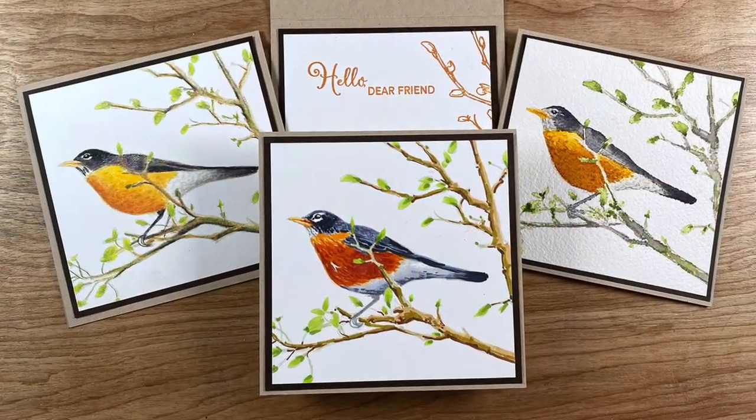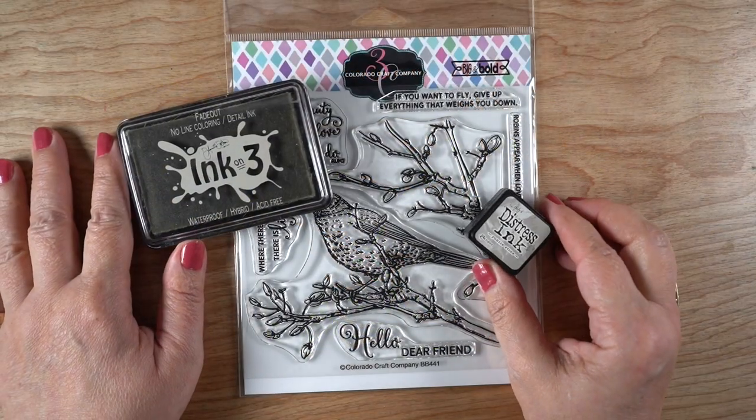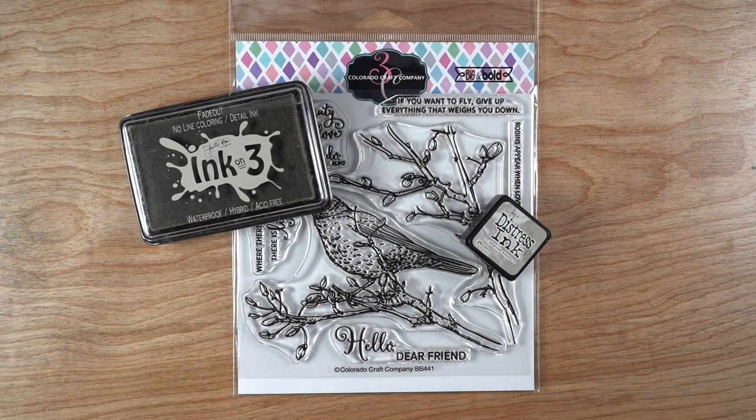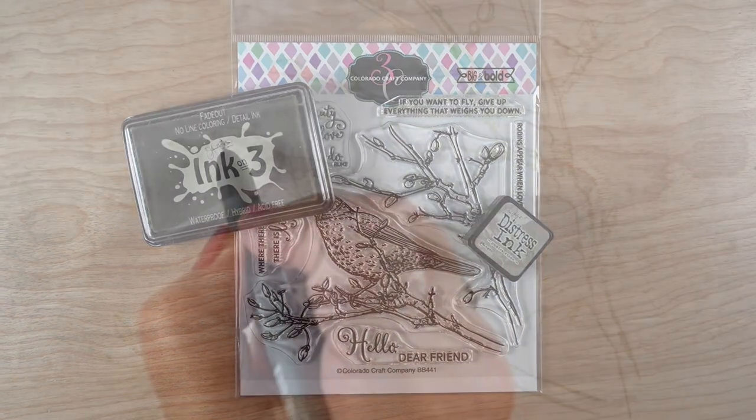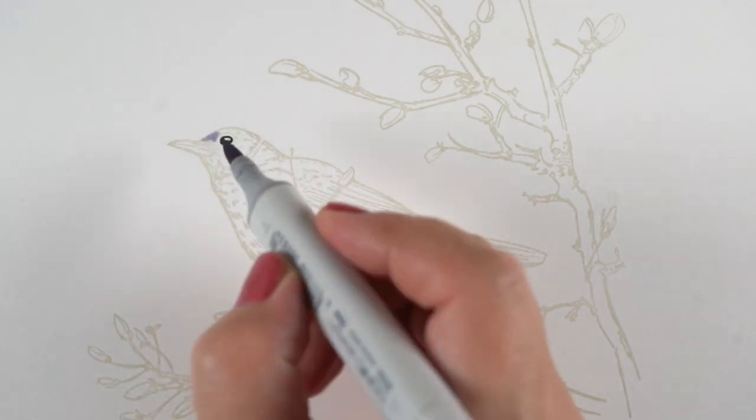But I'm going to just be working with dear friend Robin in this video. And generally, I use the Ink On 3 Fade Out ink, but I'm going to test that one against a distress ink later on in this video with watercolor. But I'm going to start out first with the Copic version.